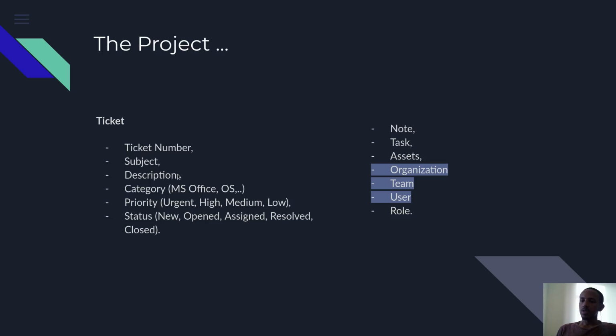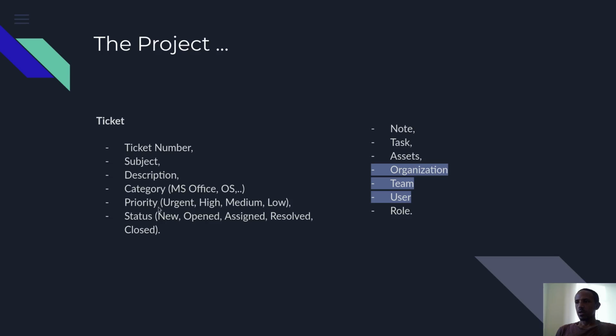And the description is where Mike could go into detail. Category is, once Mike has submitted it, Mike might not know about this, but we might classify the ticket into different categories like MS Office, operating system, hardware, and different issues.